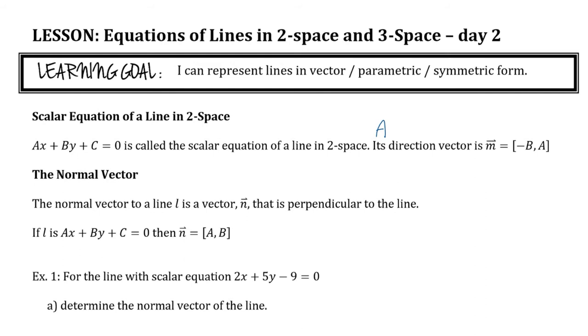Another one, this one's a big one, is called the normal vector. Now, we have looked at normal in the calculus portion of this course. We talked about what a normal is. And do you remember what it is? Well, you could cheat by reading ahead. A normal is a line that is perpendicular to a tangent line, right? So a normal vector of a line is a vector that is perpendicular to the line.